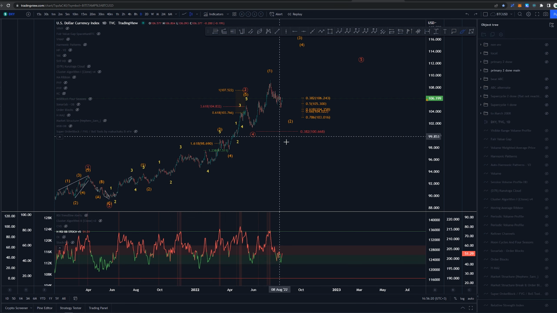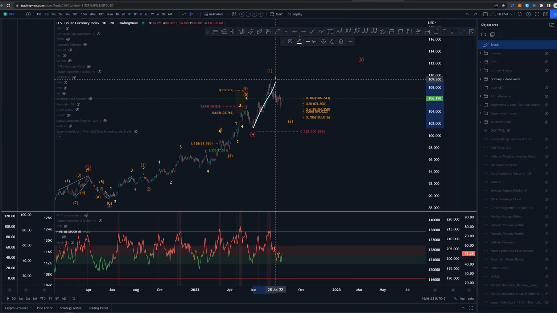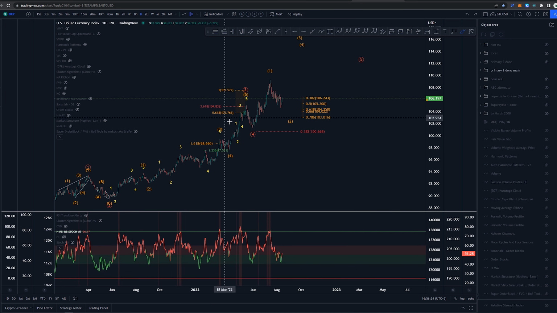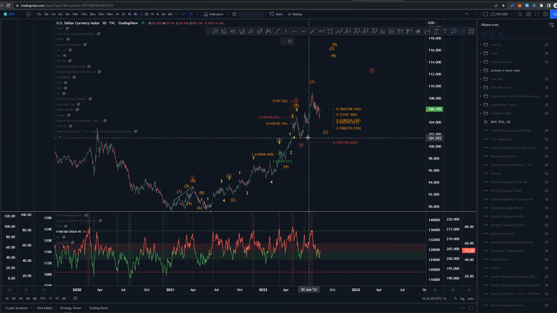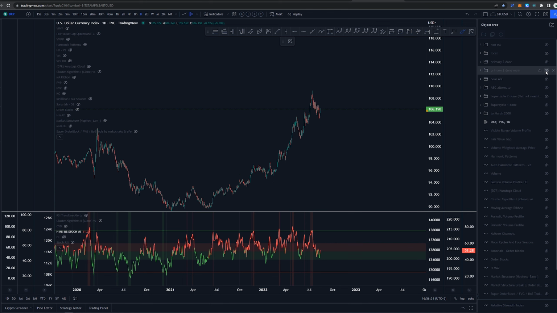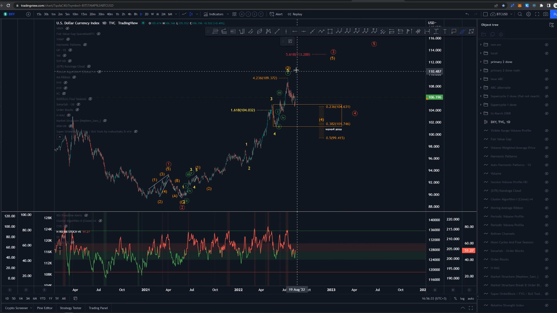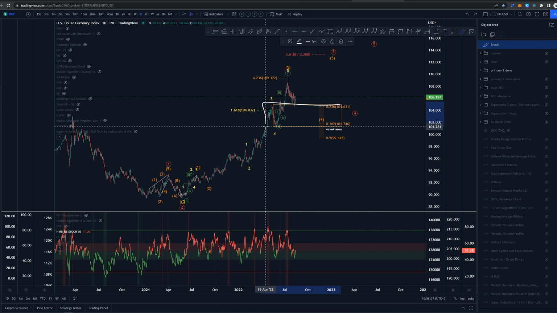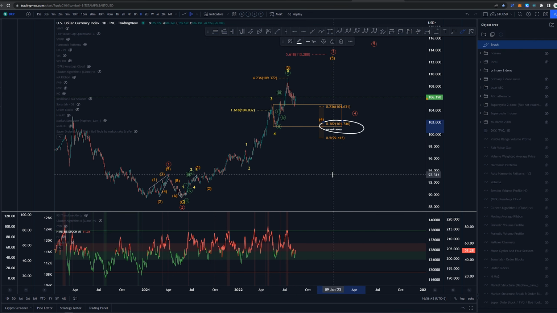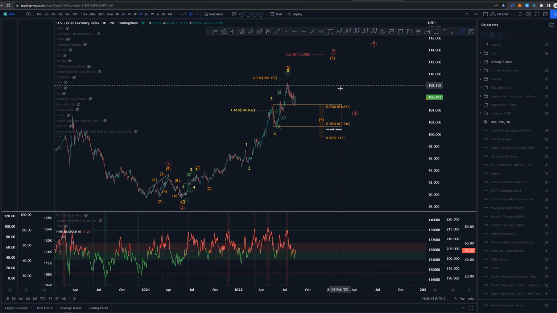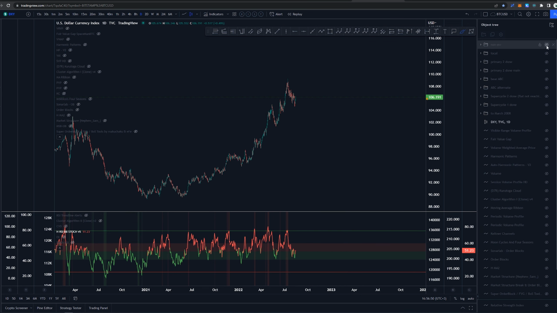when we are breaking down this $101.35 area. And at that point, again, we can't have this anymore as a 1, 2. Instead, that has to be something else. But until that point, I'm going to be going with this. There are, of course, other scenarios in which this could be only a third of something up here, in which case we can't really break this previous area or go below here. Of course, the retracement would be around the same area, $101.7 area. But yeah, this is the higher time frame stuff.